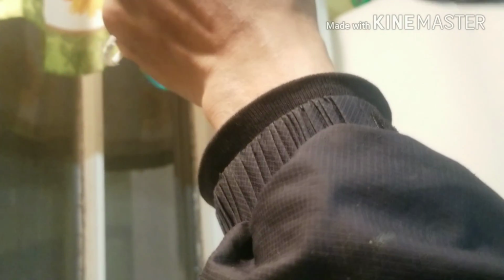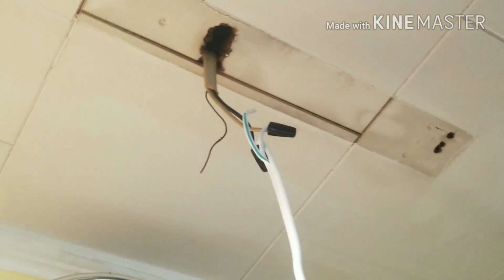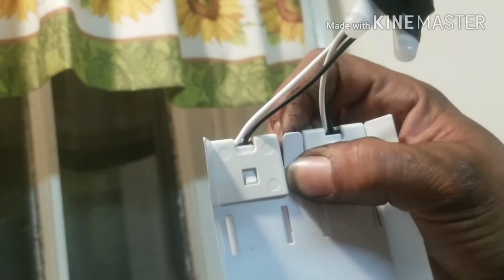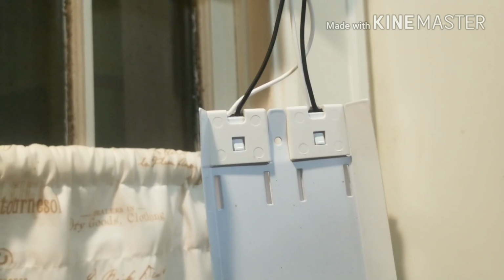Now, if you choose to use the ground wire, like I say, you would connect one end up there to that bare wire, and you would connect the other end of the ground wire to the fixture itself somewhere. As a matter of fact, the screw that came out of the fixture, we could put that in there, and we could connect the ground wire, like so. Drop the screw. Alright, I'll connect that in a minute, but I'm going to go ahead and get this put up, and we'll be right back.